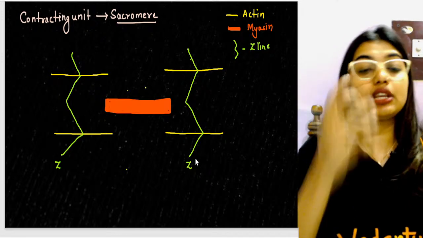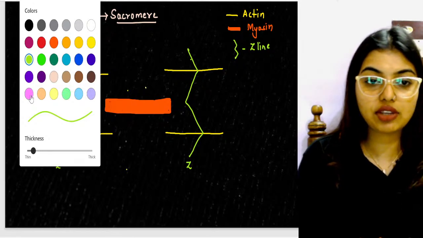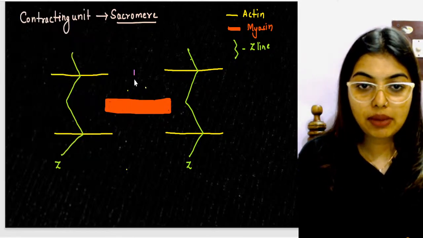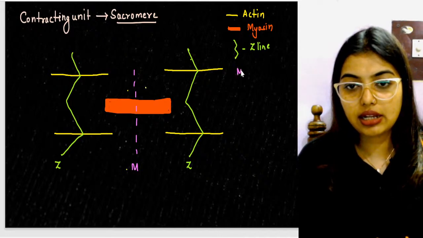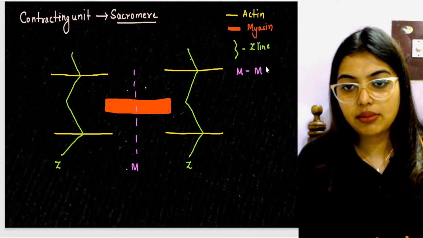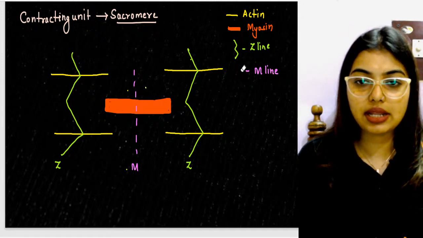Obviously for actin, if a line is there, then myosin also will get angry. So myosin also we have to give a line, yes or no. So to keep myosin in line, there is a line called the M line. What line? M line. Myosin M, you think like that. So the M line is there to keep myosin in place.